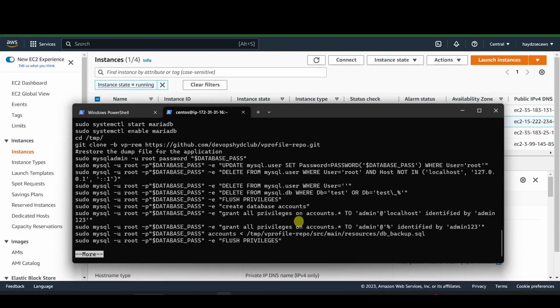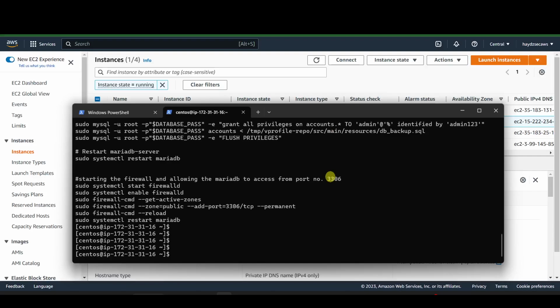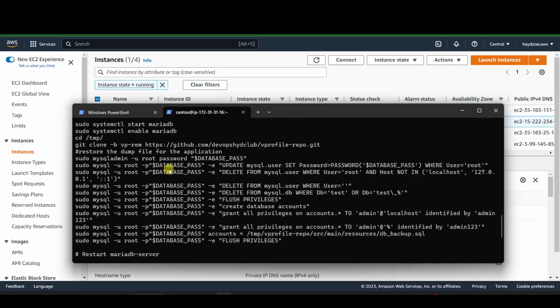If we go down more, we can see that we create a database accounts, and we grant all the privileges to the local host, and then we flush privileges to refresh it all. And then we enable firewalls and active zones for MySQL. So it's pretty cool that way. But it's just simple that the servers were installed with user data scripts.